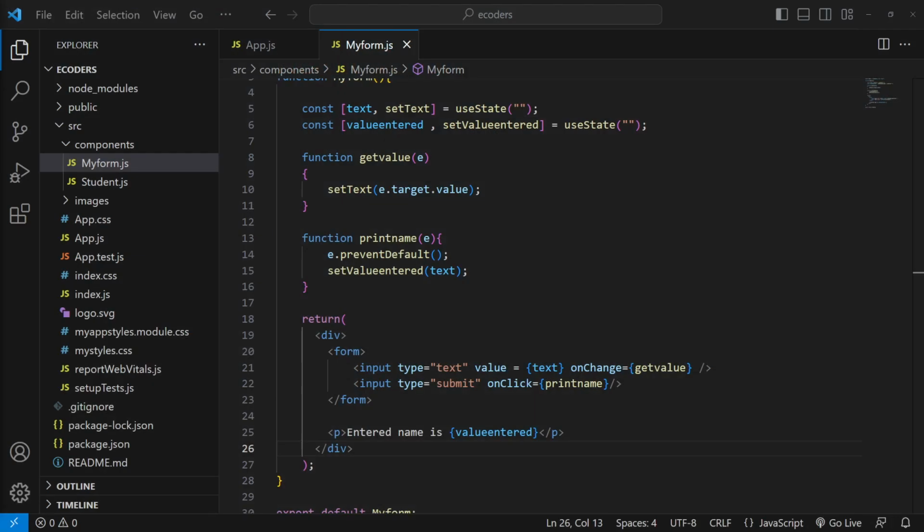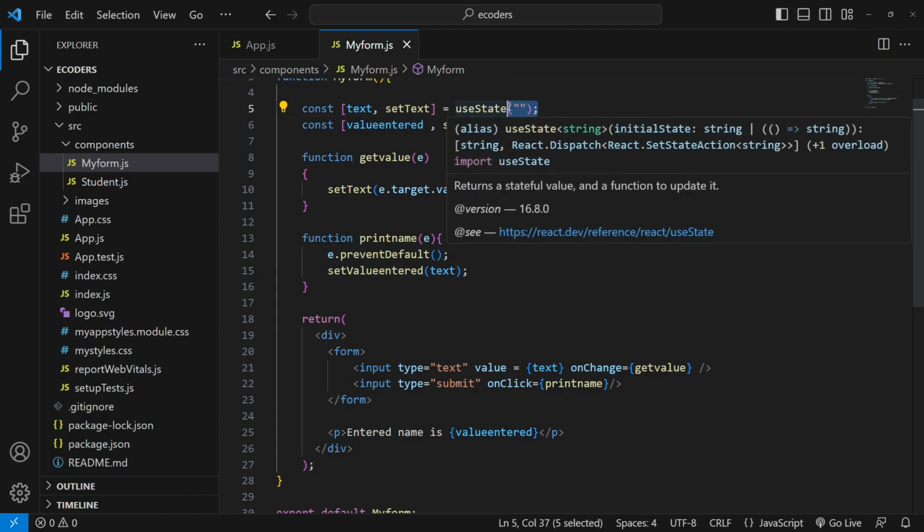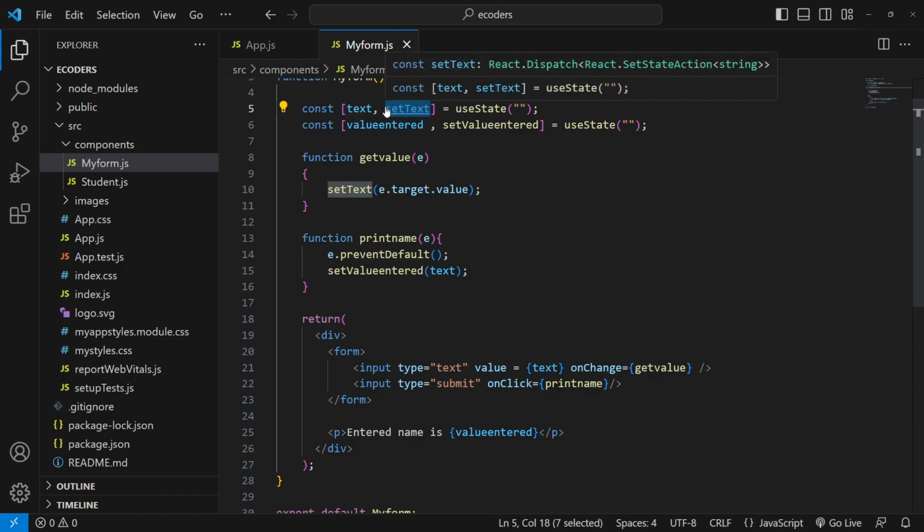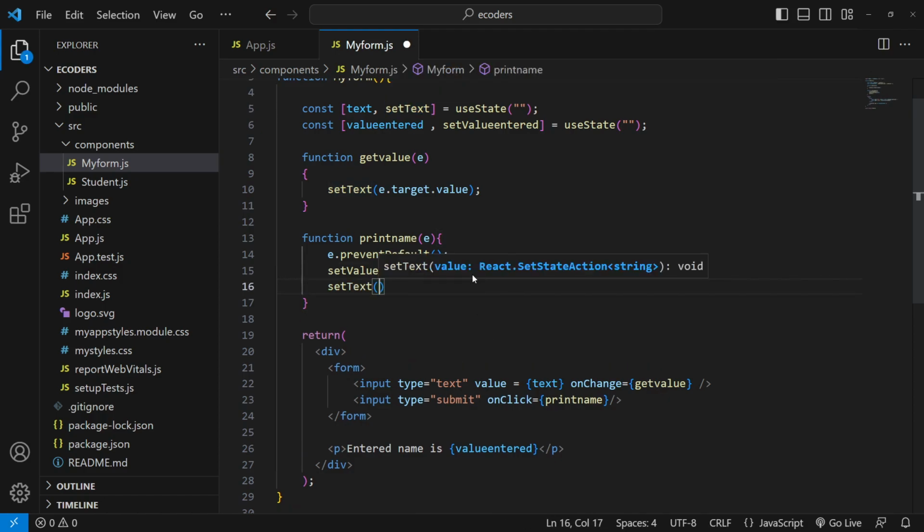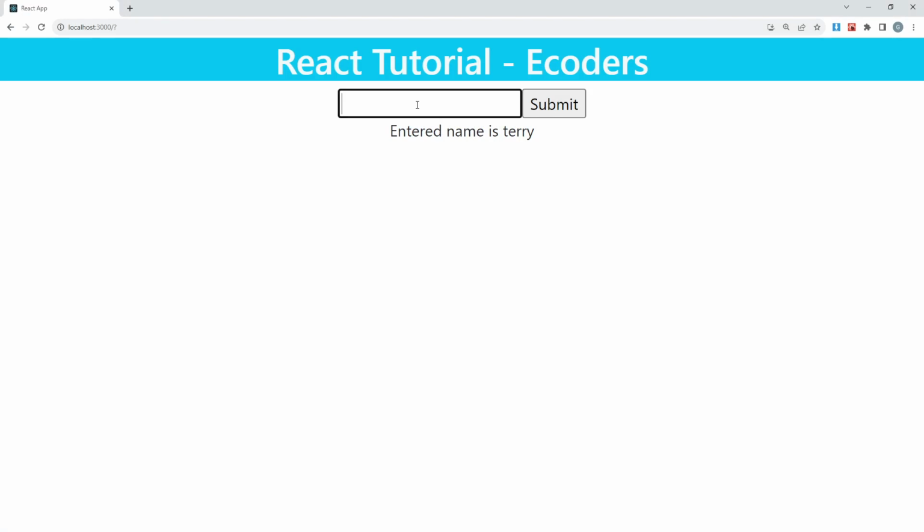So for that reason, as soon as the set text value is done, this text variable, I'm going to set it back to empty string. So this is the function which I'm going to call once again here, and set the text back to empty string like this. So as soon as you enter something, let me say Amy, that is the name I want to display. And when I click on submit, it is displaying Amy on the screen, and that text is also gone. The state of that text has become empty string again. So this is how you can handle all the input variations which are going to happen inside this form.